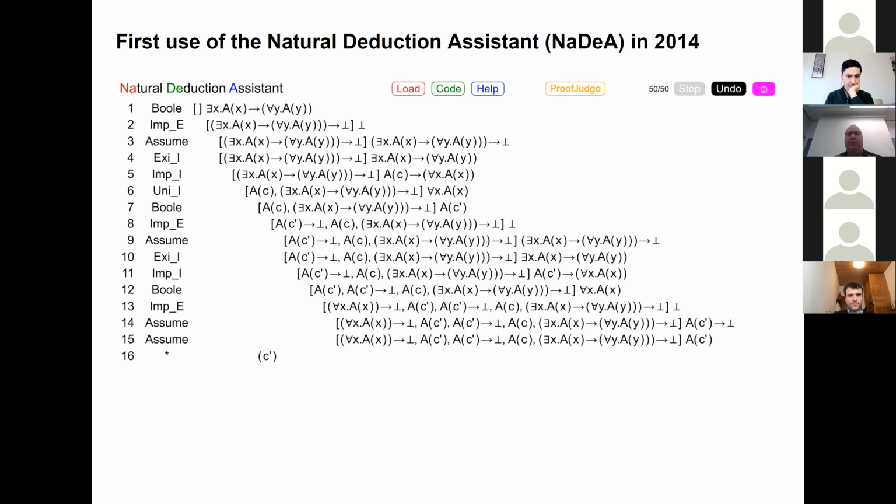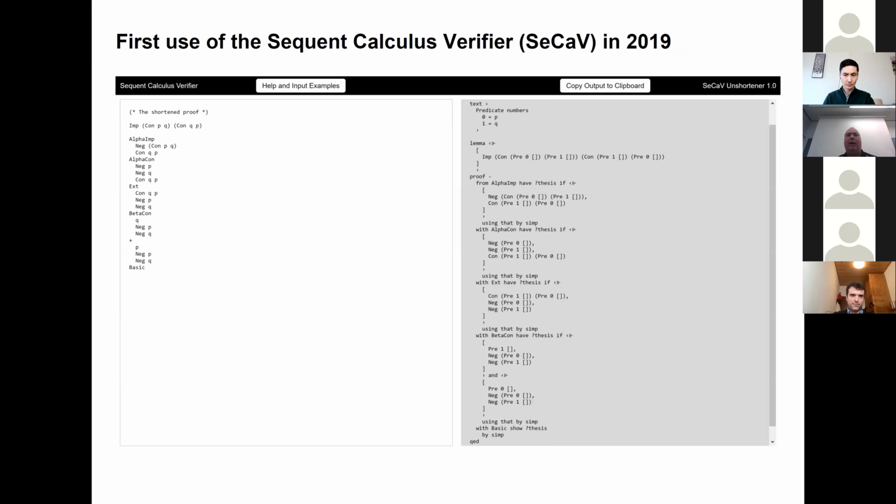There's a possibility to upload your proof on our servers, and a lot of examples and teaching explanations on the side. I'll not go into all the details, but now let me show you the sequent calculus verifier. So that's a newer system. The natural deduction system, we have used that for quite some years with now hundreds of students. Also at the exam, they have to work in it. And similarly for the sequent calculus verifier, it's a quite different style.